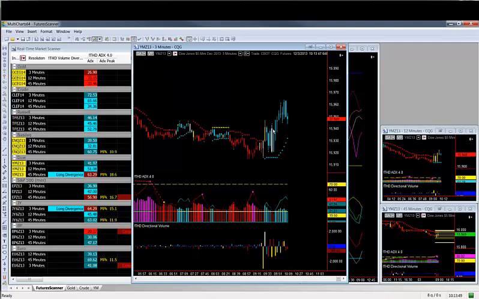Now, this is an uptrend. So what I want to do is I want to see price pull back to the ATR on diverging volume. That's going to be my entry point, as long as I have diverging volume. I prefer a bar that closes down for an entry long.